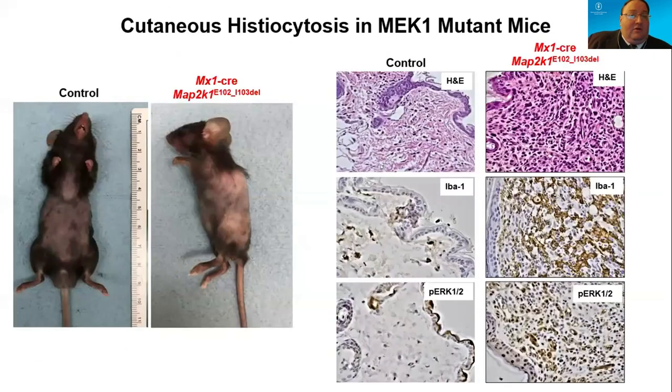And then looking also at the skin of the mice, the Cre positive mice developed skin lesions, those xanthogranulomatous skin lesions. So control mice within the dermis were fairly clear of major inflammatory infiltrates, but you have major infiltrates of macrophages, monocytes, CD11B positive dendritic cells that are EBA1 positive within the dermis of the MX1 Cre positive MAP2K1 mutant mice. They overexpress phospho-ERK1/2, and all this is negative in the Cre negative MEK1 mutant mice, which are the control mice.